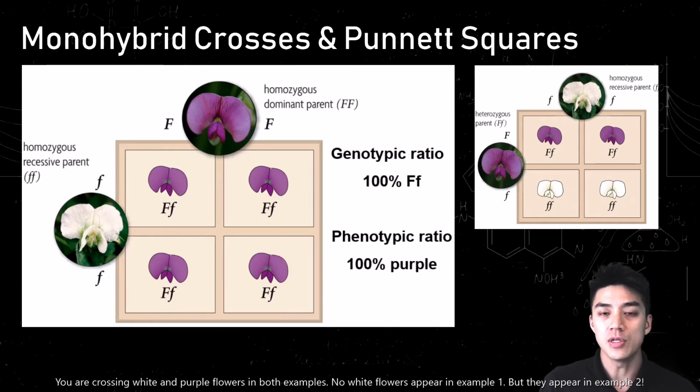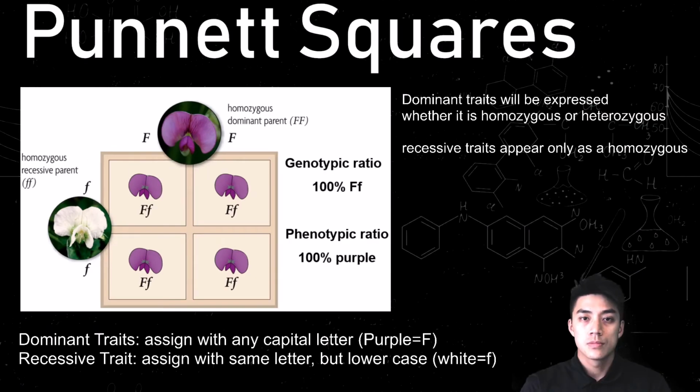So why does this happen? We're actually now going to look at Punnett squares. I'm going to run you through a few examples, and you'll learn about homozygous and heterozygous crosses. Before I start showing work for these Punnett squares, you just have to understand a few technical things. When it comes to dominant traits, you can think of them as common or the superior trait. So dominant traits will appear quite often. On the other hand, recessive traits are rare and they actually need 2 copies of those alleles to actually be expressed.